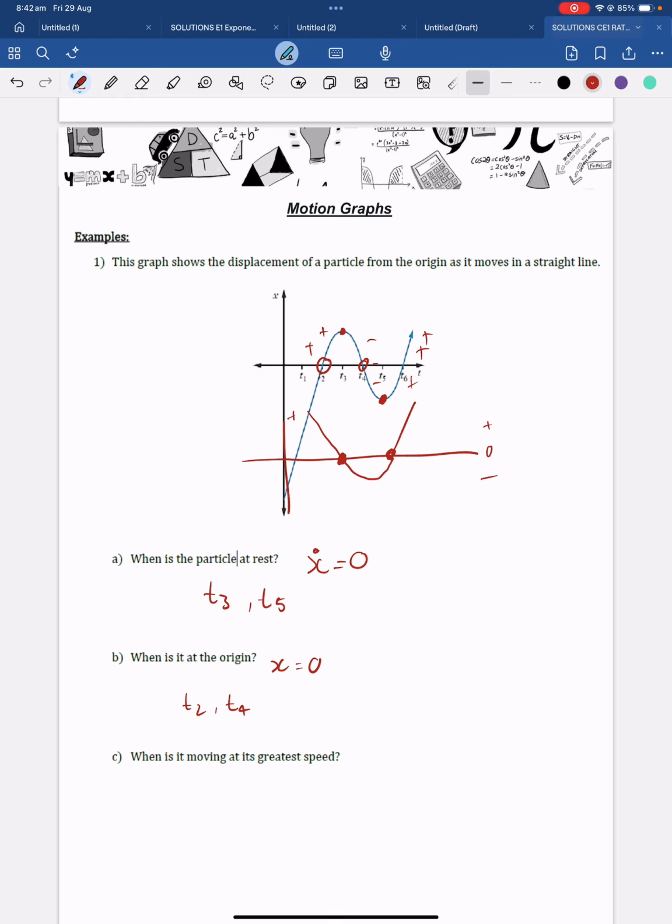I'm going to go with my initial thoughts. I'll double check this. It's greatest when it's going to be positive, because there's no other way we can read off this. We can't find the instantaneous rate. We don't know the equation. So let's go when x is less than T3 and when x is greater than T6. I'll double check that and have it in my booklet solutions.